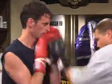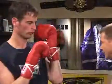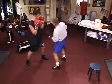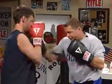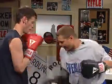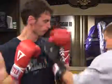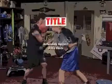That's right, we're in close. He's seeing it, you can catch it either hand. You can catch it with the left hand. Catch the right with the right, left with the left. I got my fighter working. I throw some body shots. Make sure he's blocking body shots. That's about the only thing you can do with an uppercut. Remember, if all else fails, use your legs, get out of the way.